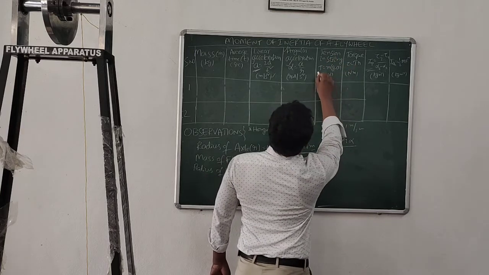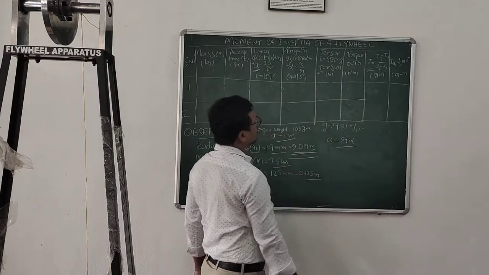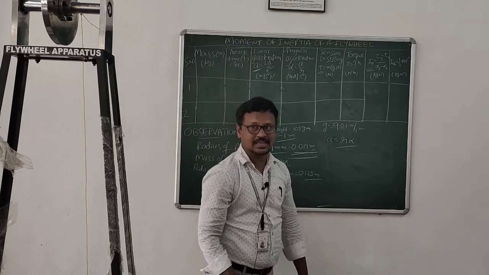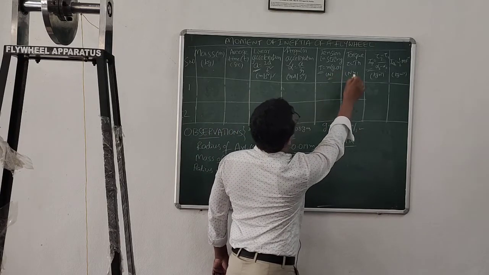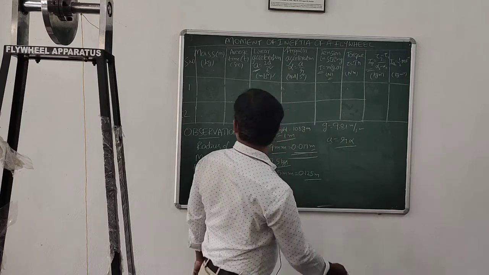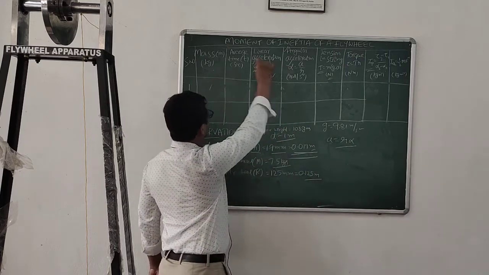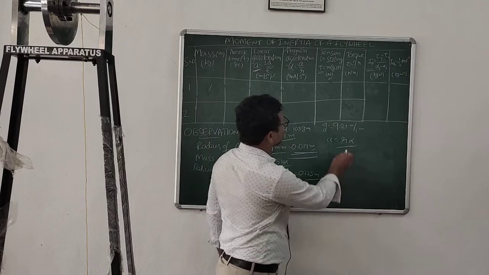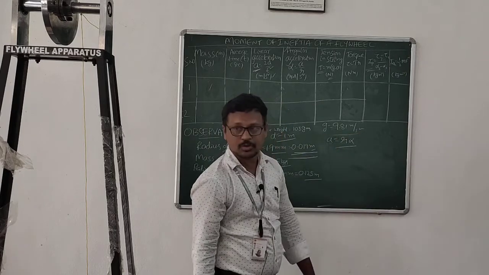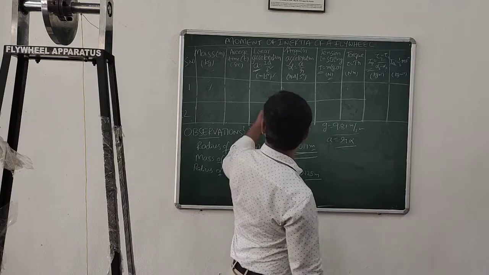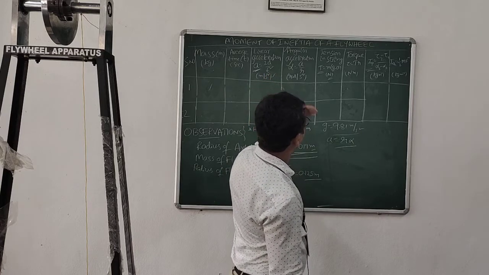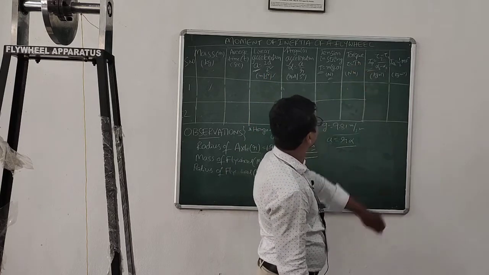Denoted by T. The formula to calculate the tension in the string is T equal to m of g minus a, units are newtons. Here small m, we take this value from here, and g, we know very well, is the acceleration due to gravity, that is 9.81 meter per second square. A, take this value from here. And now coming to the torque, the next one is torque.